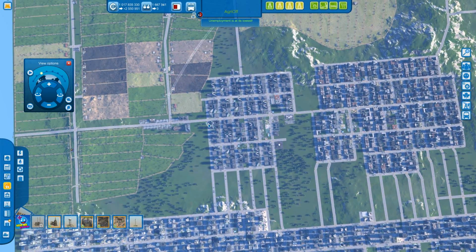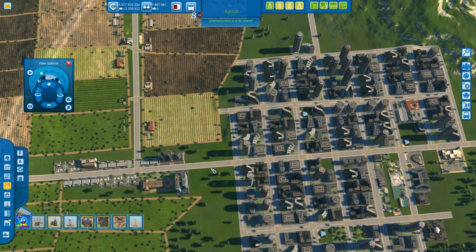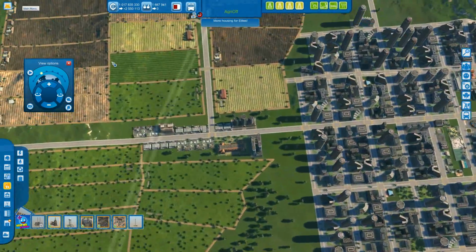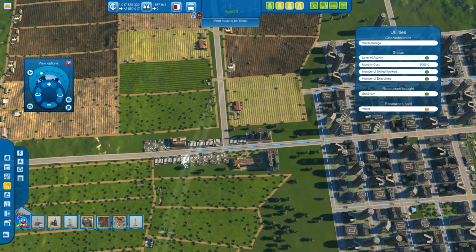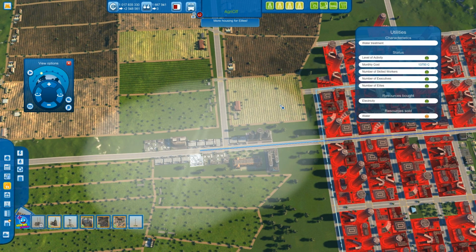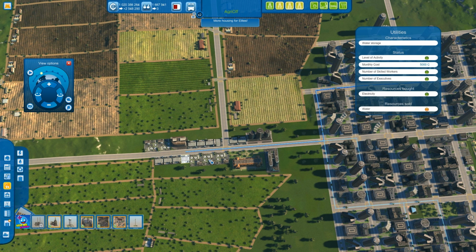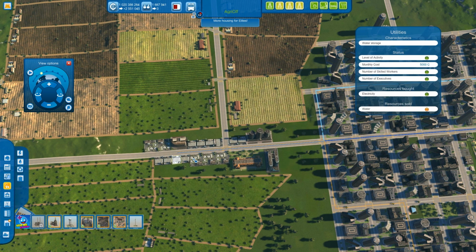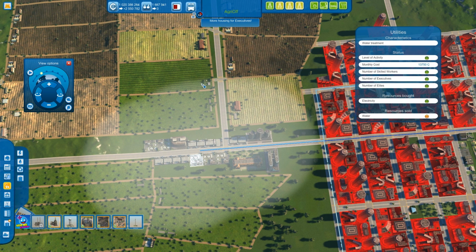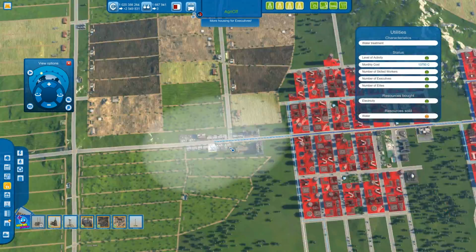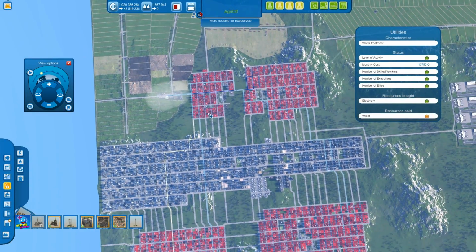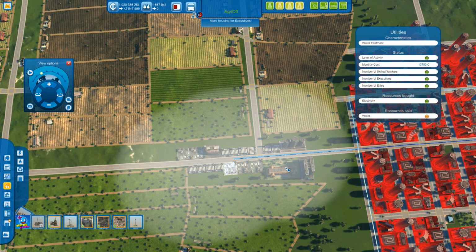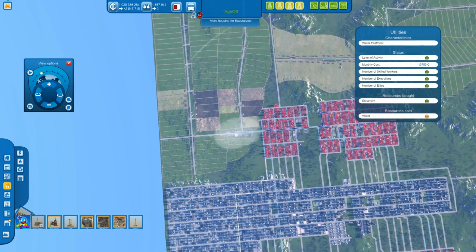Now, in terms of specialization buildings, it doesn't really matter where you place them. Specializations don't need to be placed close to the actual resource or the specialization that you're doing, but you'll notice that some specializations require you to place them beside each other. For example, the water treatment has to be placed close to the water storage, and it'll give you a highlighted area. So when you start to build the water treatment, it'll show you where it can only be built. This applies for a few other specialization buildings. It'll highlight the area in case you need to place it somewhere, but preferably place it anywhere you want.